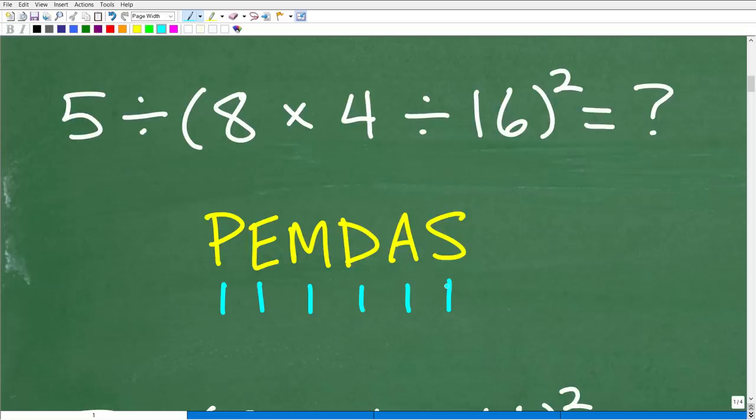It's P-E-M-D-A-S. And there is a little mnemonic, which is a little kind of memory aid, a little way you can kind of remember this phrase. And that is, Please excuse my dear Aunt Sally. Please excuse my dear Aunt Sally. Now, I don't have an Aunt Sally, but I don't know what Aunt Sally did. But that's the phrase. I can tell you right now, many of your great-grandparents were using this little mnemonic in PEMDAS way back in the good old days.